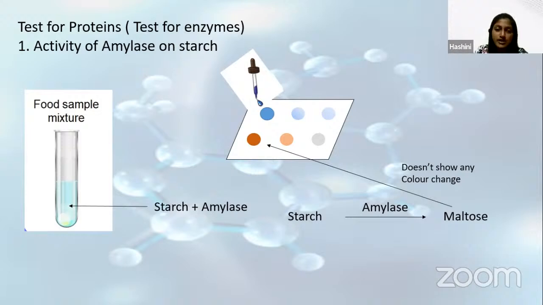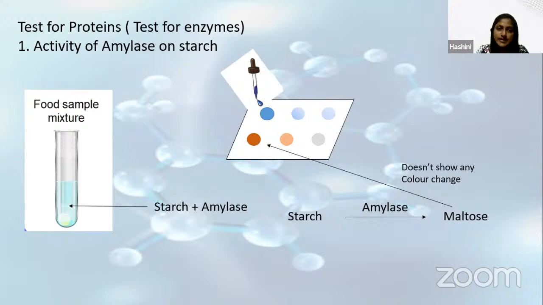So these are the significance of the proteins, and you have to remember these 5 benefits, or the 5 importance of the proteins. What are those? As an energy source, and it makes the structural components, right? As enzymes, as hormones, and as antibodies, right? So the next, we have to identify the test for proteins.